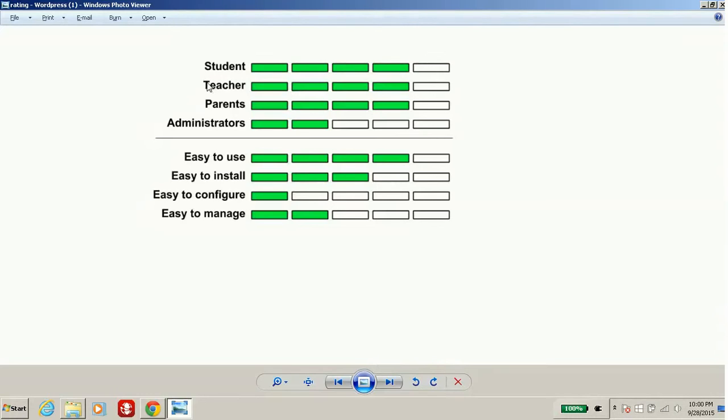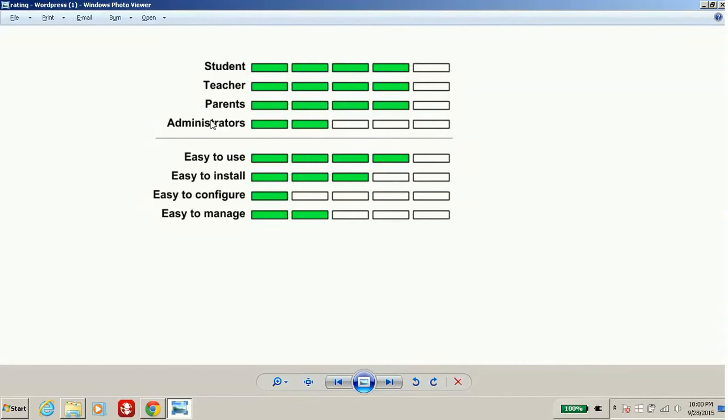A teacher who might wish to have a method to collect assignments, to post links and files for students to download and access to post marks, for parents to check their children's progress, their marks, and for administrators who might want to do everything from transfer marks to the Ministry of Education to check attendance and everything in between, store a database of the students and what have you.